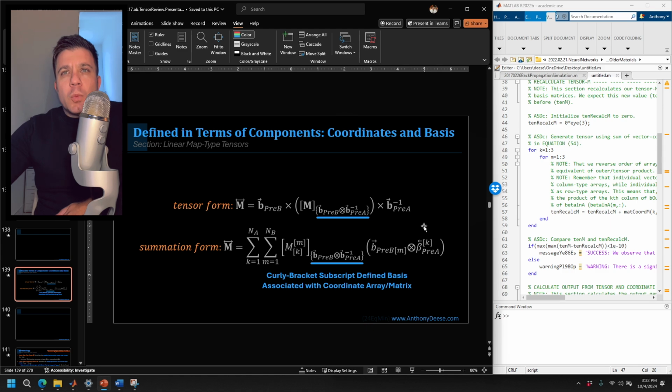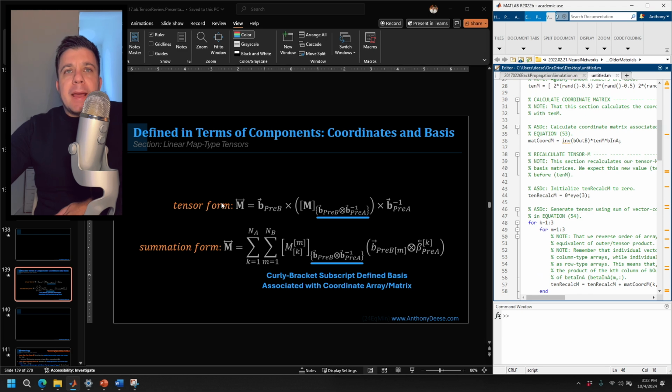So what we want to do is recreate our tensor. In order to do that, we're going to use this summation form of the tensor taken directly from the PowerPoint that we looked at as part of the linear maps module. What do we have to do to create our tensor? We're going to take this sum. We're summing over two iterative variables, because we have to worry about our contravariant and covariant indices. So we take the appropriate index of the coordinate matrix that's coming directly from up here, defined with respect to the appropriate basis.